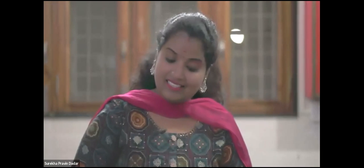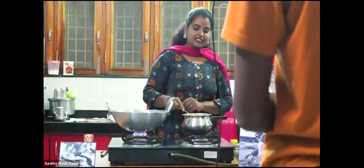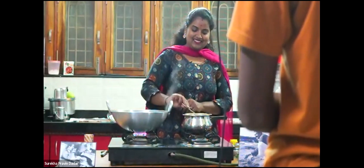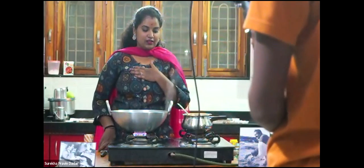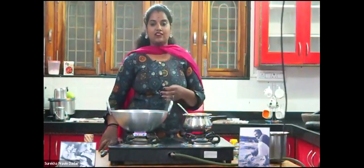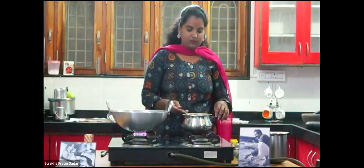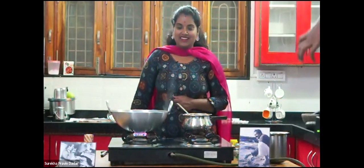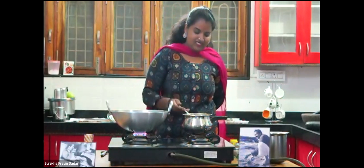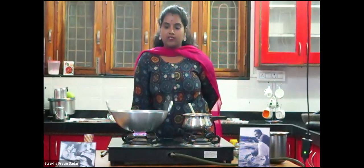Surekha, can you help me with what is pulse? This is Toor Dal. Pulse is all the grains. Lentil? Is that the lentil pea? Yes, lentil seed. And the chili powder, was that a combination of chilies? Chili? No. Baba liked to have dal rice a lot. And this is one of the dals, which I think was served because this is the king or the queen of all the pulses. So that's why I like to prepare dal more every day, almost in every meal we have any one of the pulses made.